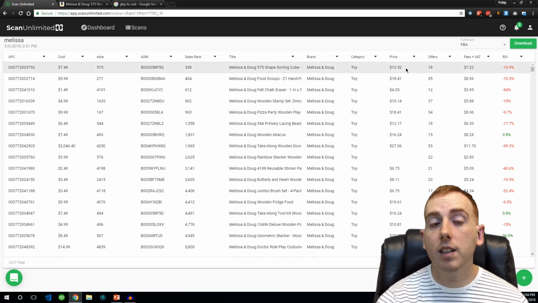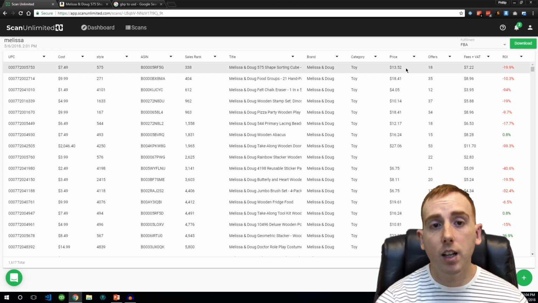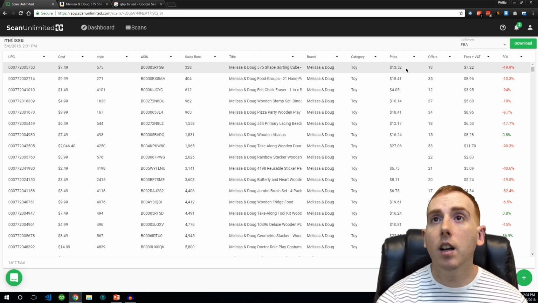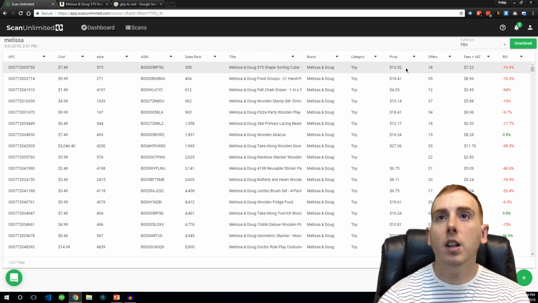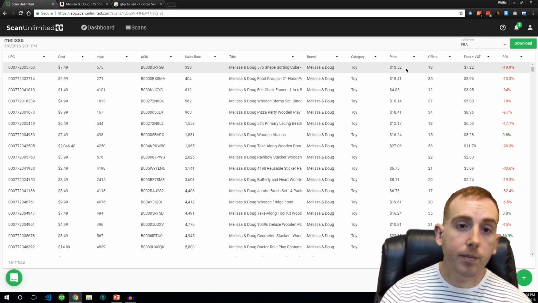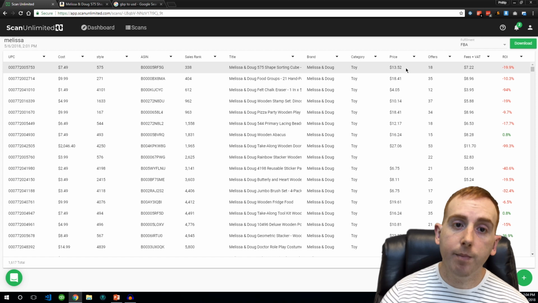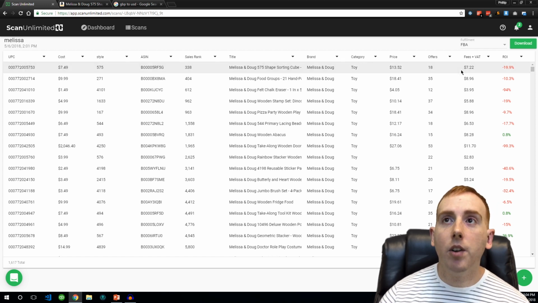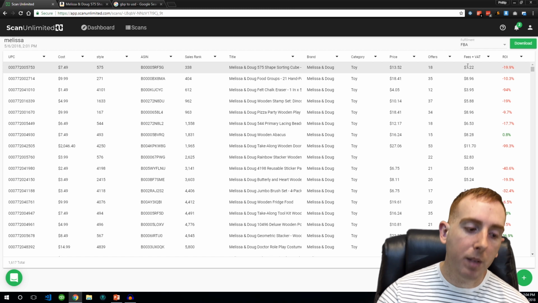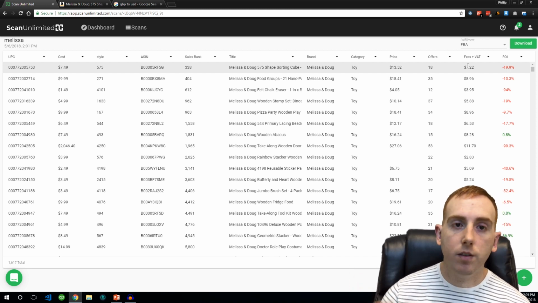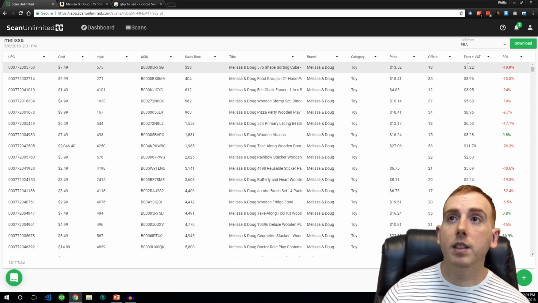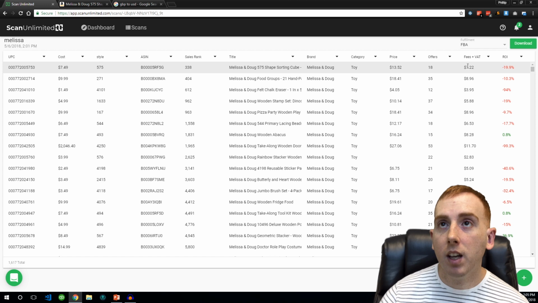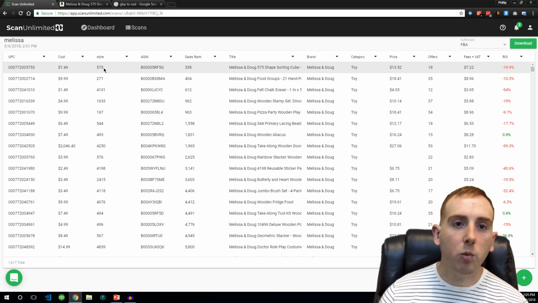The reason Scan Unlimited can do that is because we update our currency rates frequently, so that you can get live currency exchange calculations and be as accurate as you can. And that'll also happen for your fees and VAT. Your VAT is going to be paid in pounds, and your Amazon fees are also in pounds in this case, but it's also getting converted to dollars for you, so that everything is in one base currency.